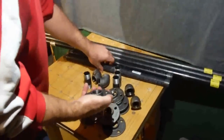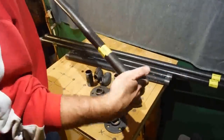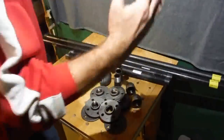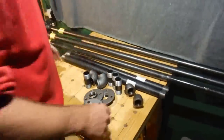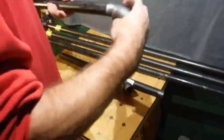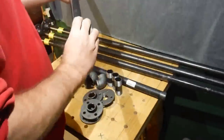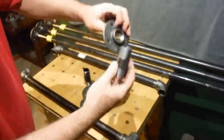All right, it's pretty easy to put together. Flanges on each of the ends of the 4-foot-long ones. For the 3-foot sections here, put an elbow on each end. Take the nipple, put it into the flange.